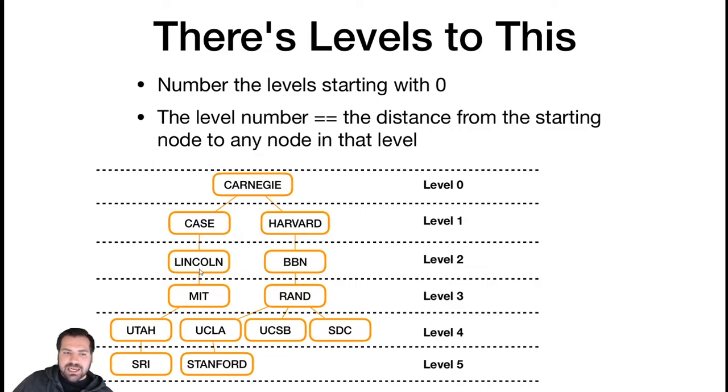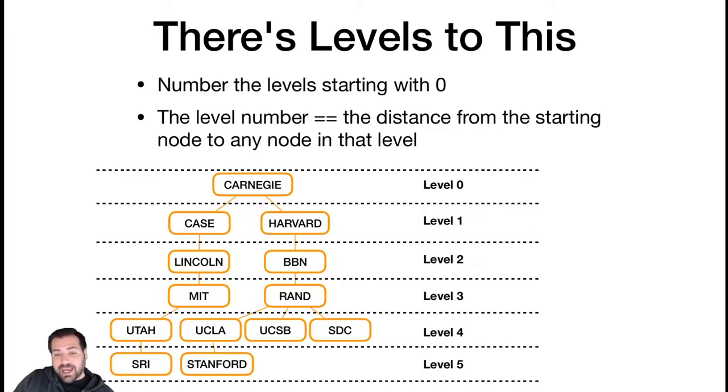If there's an edge connecting any node to these nodes that hasn't been explored yet, notably we're going to ignore Case and Harvard because they've already been explored, but any newly explored node that we find has to have distance 3 because it took 1, 2, 3 edges after exploring every single possibility. It took 3 edges, so that must be the distance. This must be at least a shortest path from Carnegie to that node.